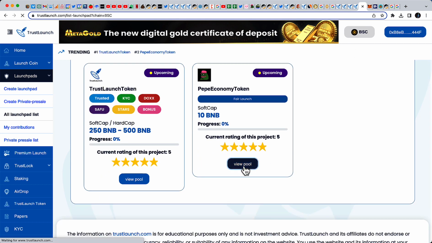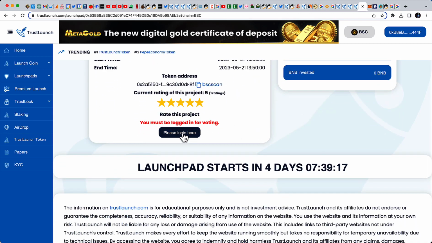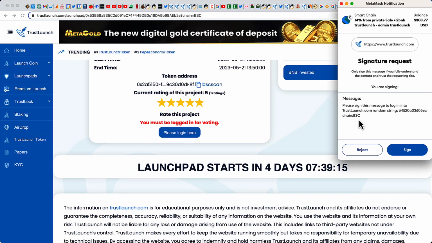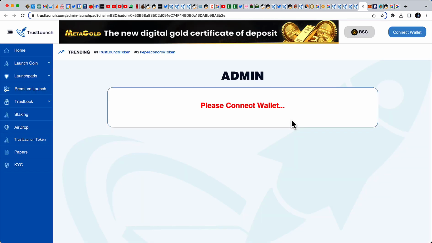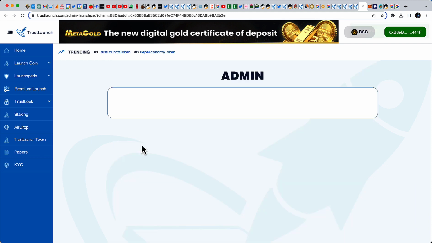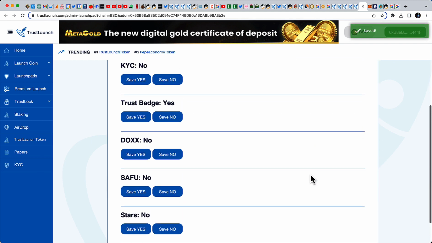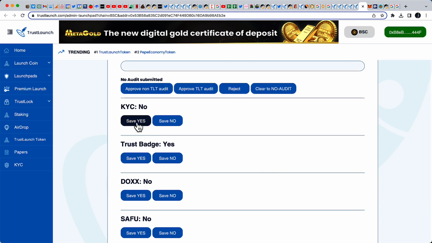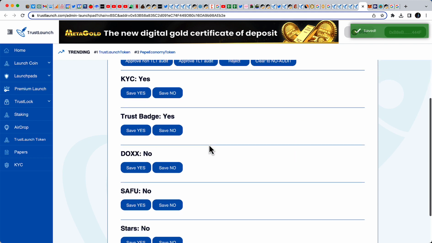So if I go to view pool, let's see. This one has a few tags. Let's see what they are. Let me go to admin. So one is they locked the liquidity pool. There's no unlocked token. So for sure we can give them the trust tag. And also I've done the KYC, so we can give the KYC. Okay. Audit has not been done yet.